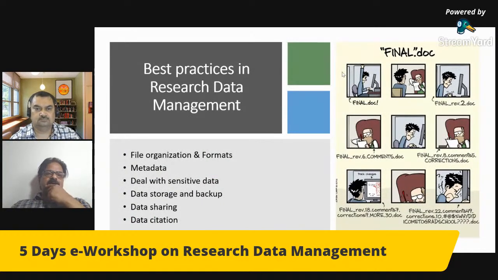And next thing is we would talk about some best practices in research data management. Why I'm talking about the processes and the best practices, as librarians, we should have this skill set to help our users. So we should know about the best practices in research data management. So I have given 6 points here, starting from file organization and formats, then metadata and how to deal with the sensitive data, data storage and backup, data sharing, and data citation.